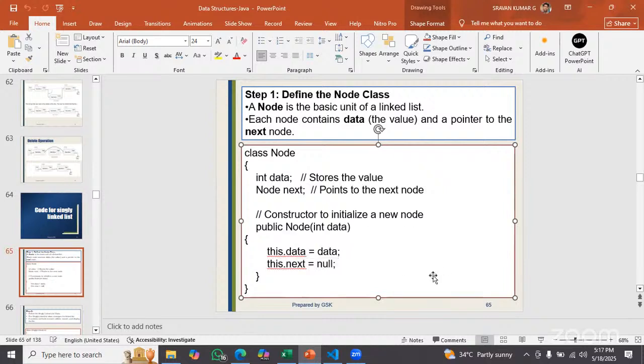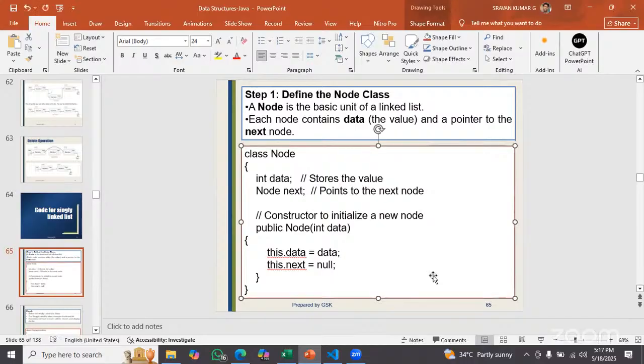By default, at the time of creating the node, we give the next the value null because we didn't set any address. That's why we just store the value in the data item.